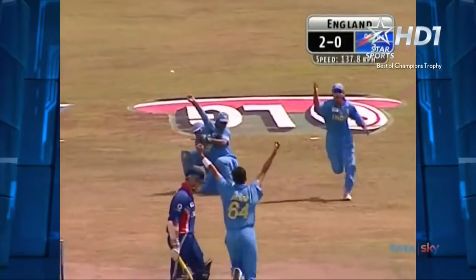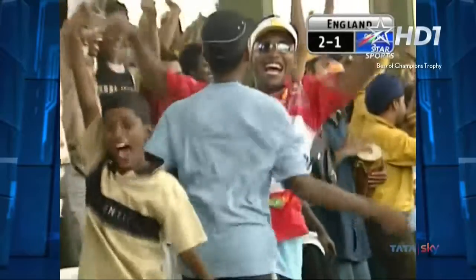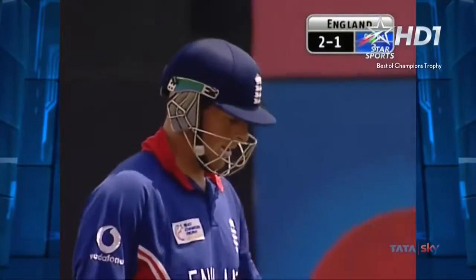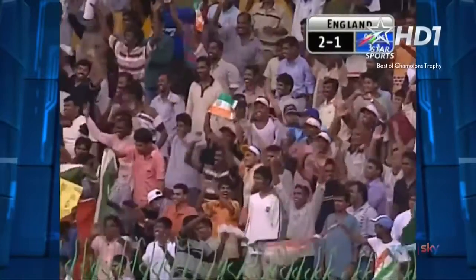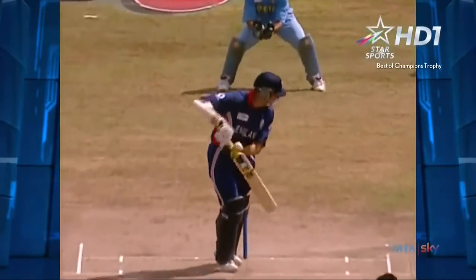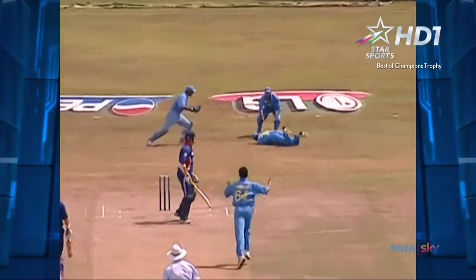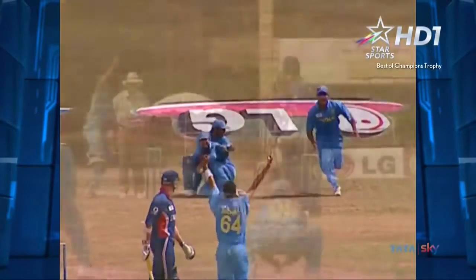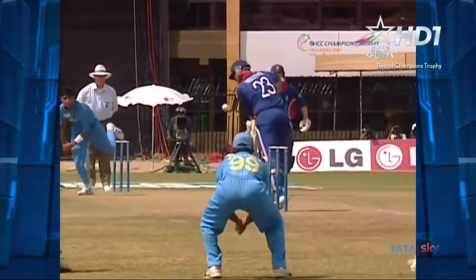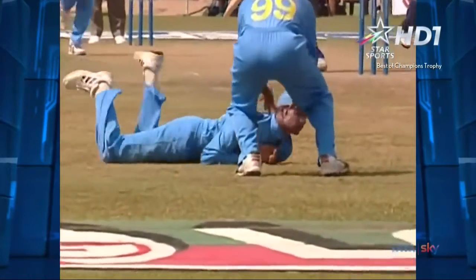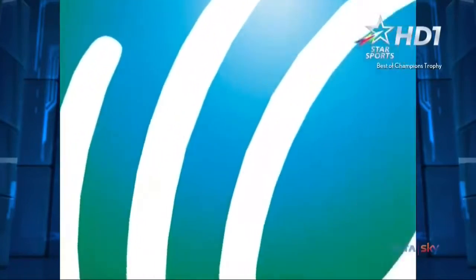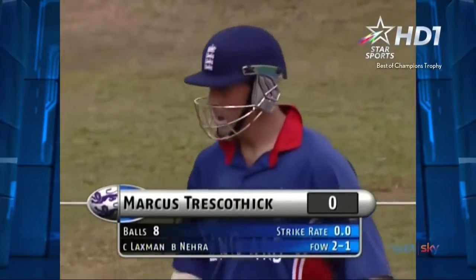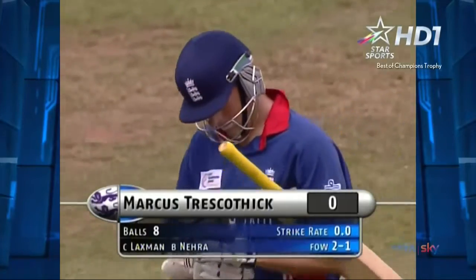Edged and caught. That's the start that India were hoping for. Excellent opening spell this by both Indian opening bowlers, Zahir Khan and Ashish Mehra. Bounces on him, doesn't do too much sideways, and a super catch at second slip. They didn't need the third slip. VVS Laxman in the side, replacing Dinesh Mongia. Well, he's made a contribution already. England, early wickets, 2 for 1.